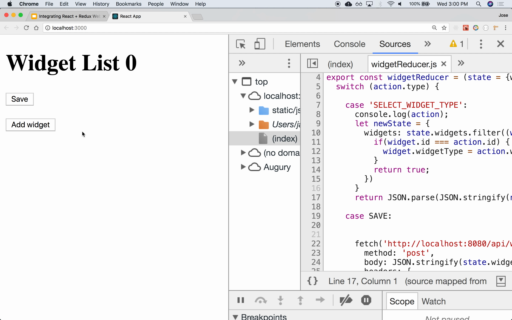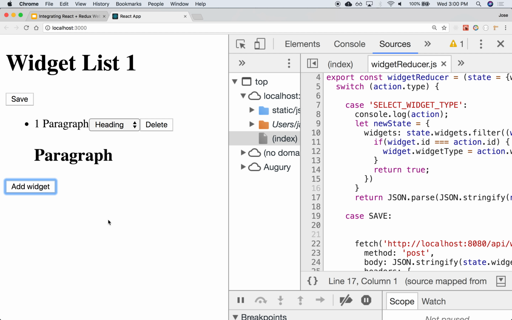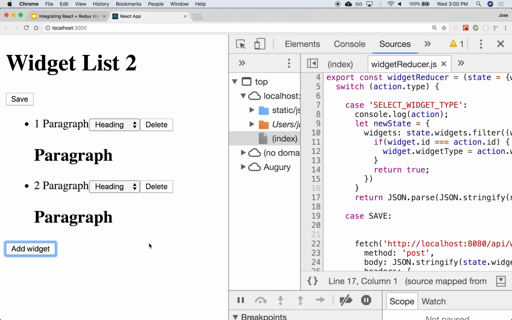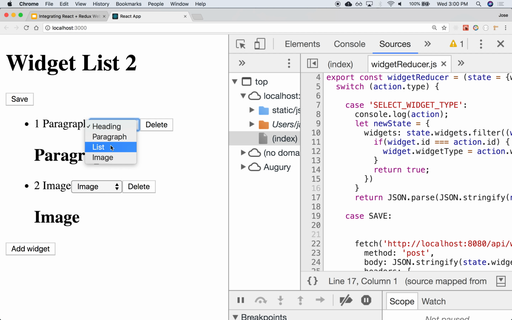So if we go back and we add a widget, notice that it shows paragraph. This is because the default is paragraph, but we can change this to image, or we can change this to a list. And now you have a different component. Each component can have its own little world of what to do in that component. We can have all sorts of forms in there. You can have very intricate behaviors inside of each component. That component could include other components, so it allows you to build fairly complex behaviors one on top of another.